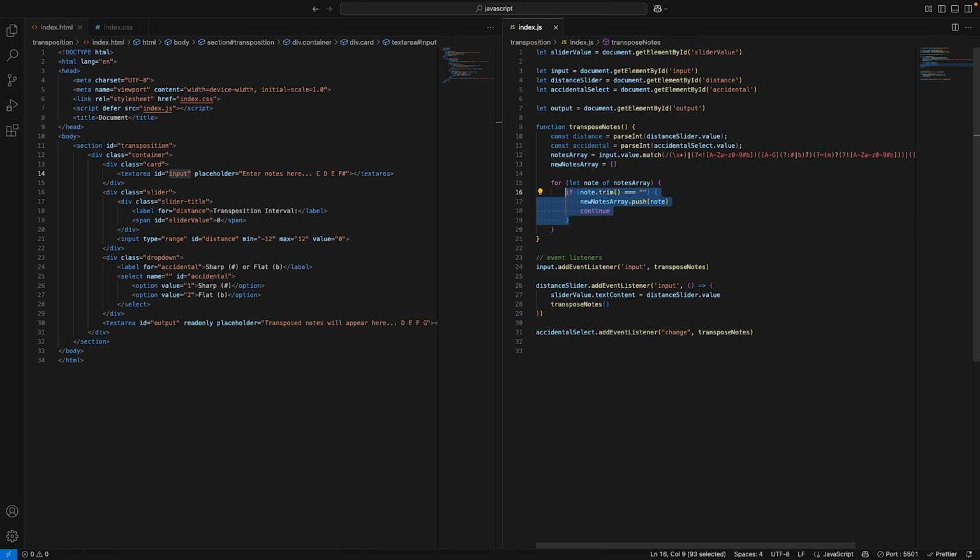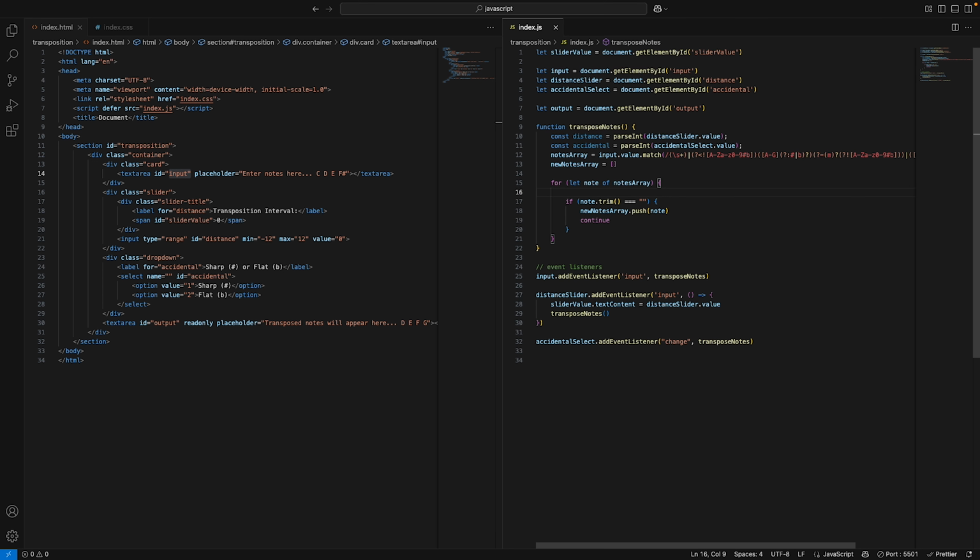So what does this do? It takes the note, and it removes the spaces from the start and the end of a string, so it checks if the note is only white space, then it'll just push that white space. So it checks if there was nothing there. So for example, let's do 1 2 3 4 5 6.